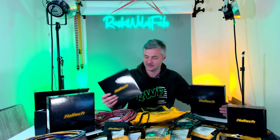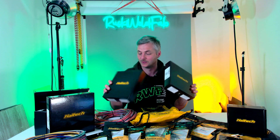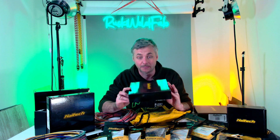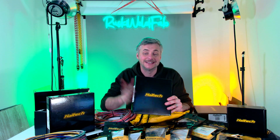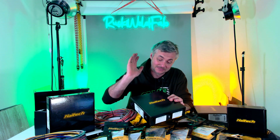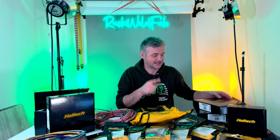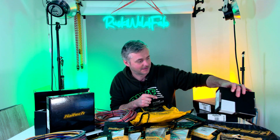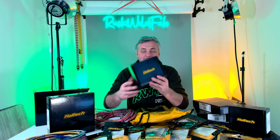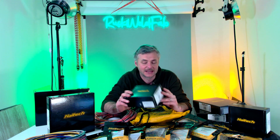Next on the to-do list — I actually have two of these. The boxes literally just say Haltech. I'll open each one afterwards so you can see what's inside. This is a PD16 — a power distribution module with 16 channels. Everything is contained: your relays, your fuses, the lot, and it's all CAN-based.